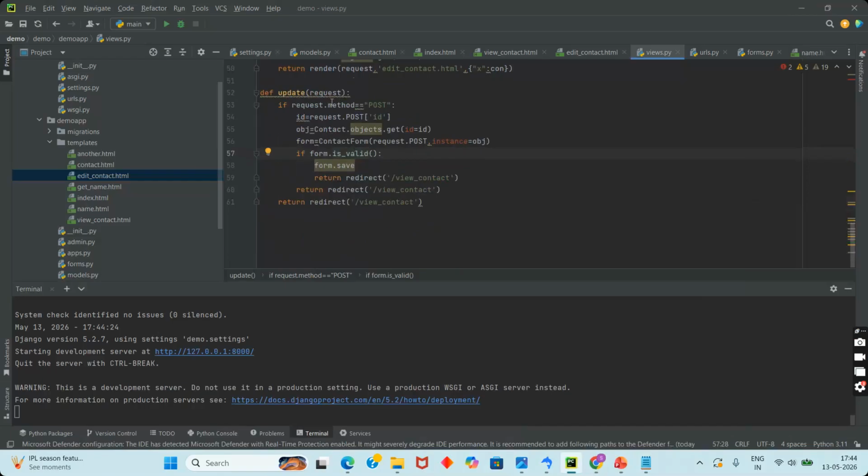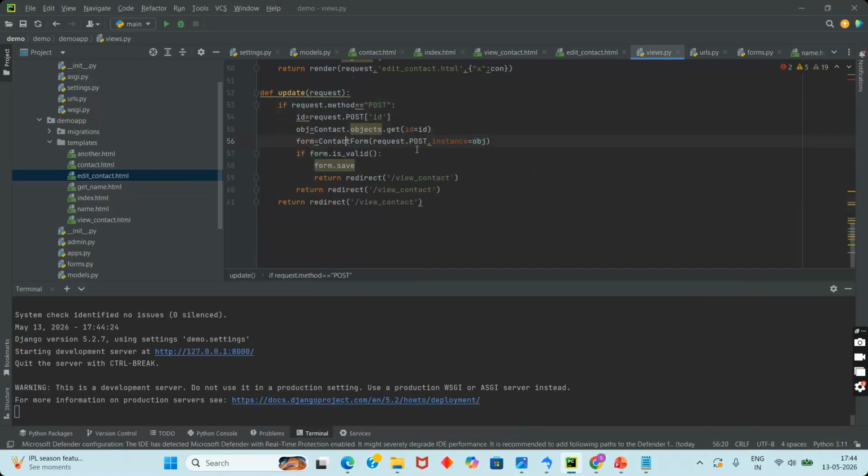So here we are posting, so we use this post method and we are taking the particular ID. Here I took one variable obj to pass the ID, and here also I took the form variable and contact form.